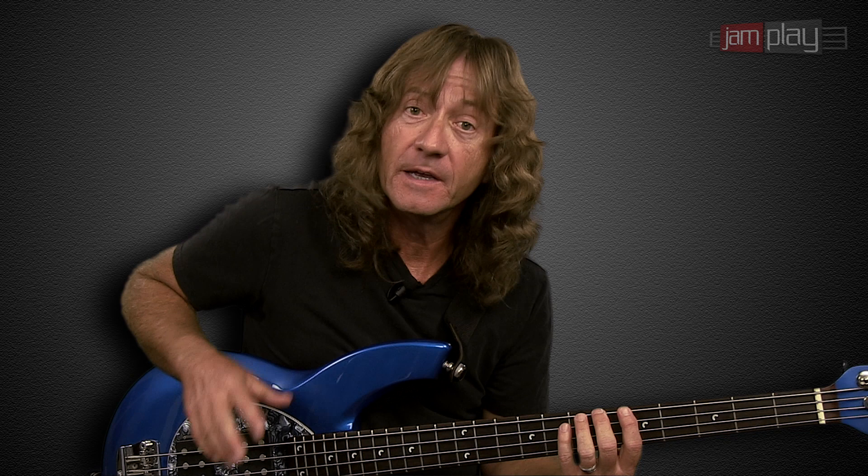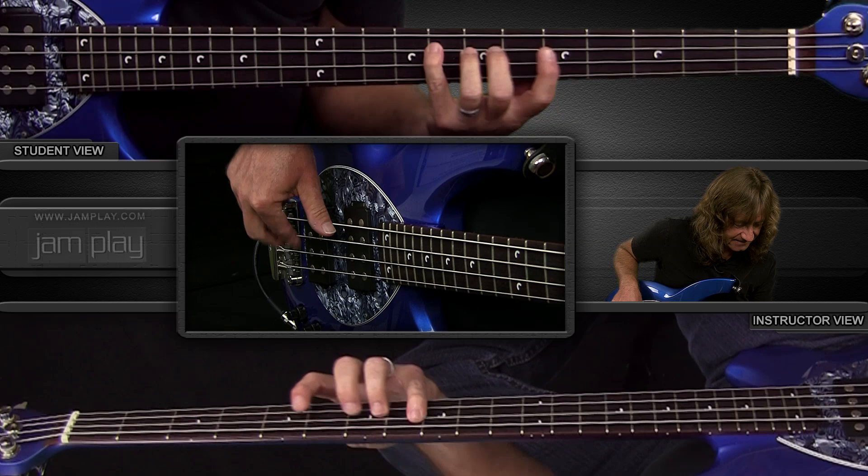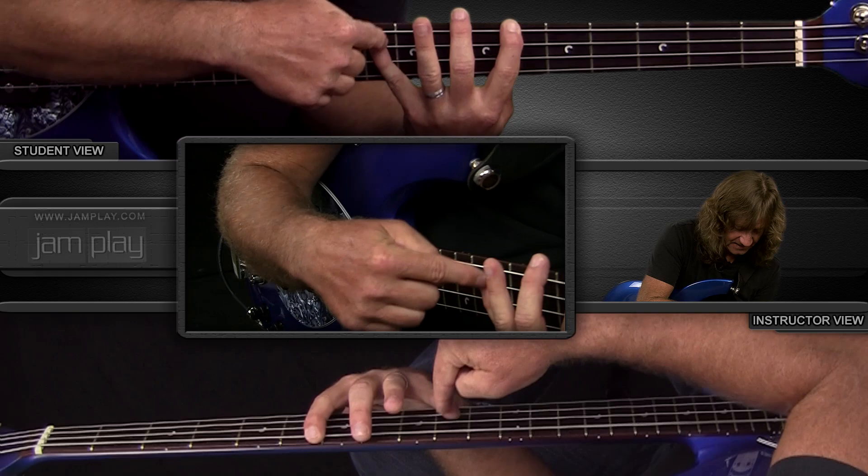Just like we did with the modes, we need to work our way up the neck and see where all our starting points are. You have your next note reference to tell you where you're going next. We're going to A — well, A is the major seventh — so we start our inversion on A, playing the same one we played on E in F. My next note is B-flat, so finally we're back to the root position. Next note is D, the third. And that's all the inversions in the key of B-flat.